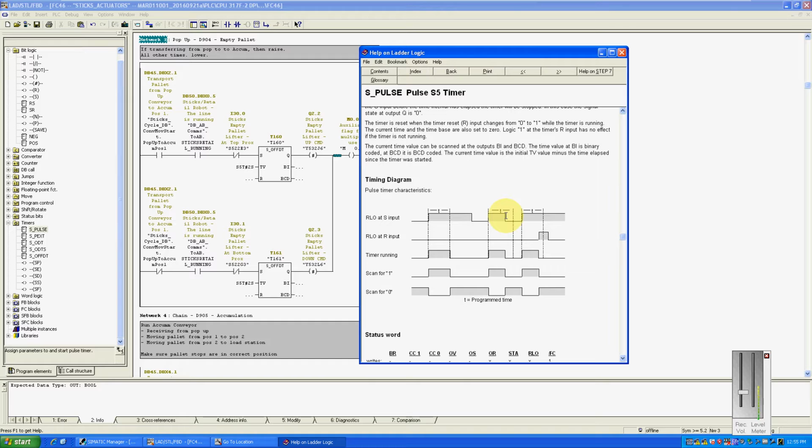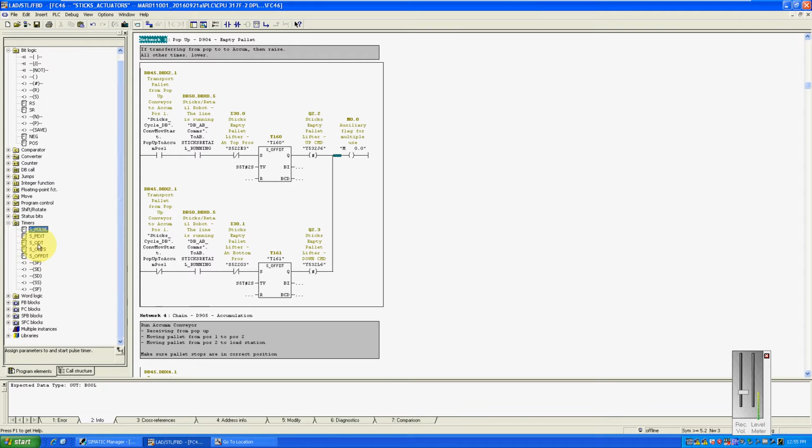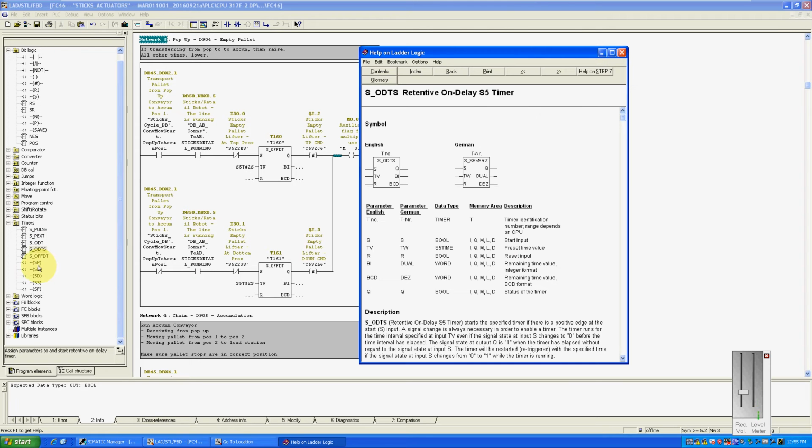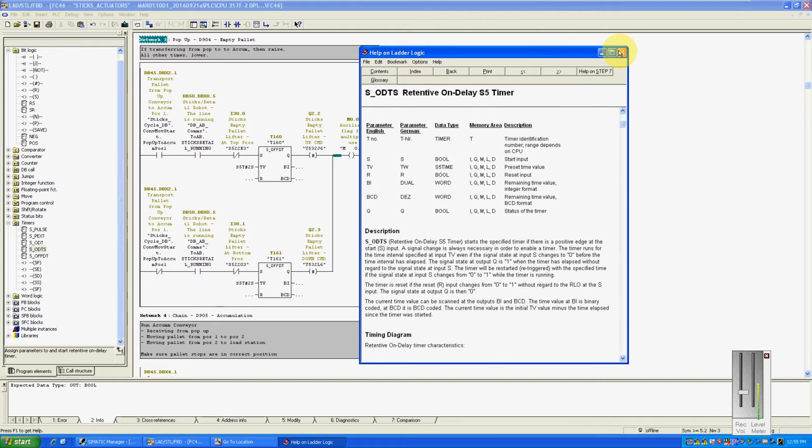For this one, if you let go of that push button, the output drops off as soon as you release that push button or that enable. It depends what you want it to do. On delay timer, off delay timer. What's this one? On delay retentive timer. Don't use this one too much, but they're all there.